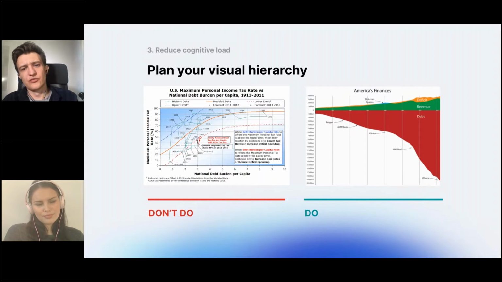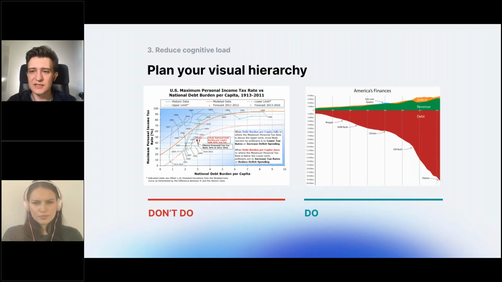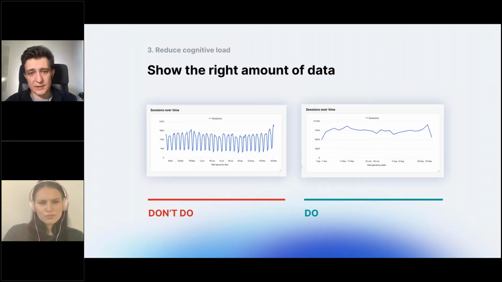So first, remember you can guide viewers through your visualization using color, size of elements, and weight of your text. Human eyes usually skim over the whole picture first, and after the brain realizes that the content is not text-based, the eyes focus attention on things like labels or data points. So the planned visual hierarchy helps to organize information and showcase to your audience what's important. Next, choose the right amount of data to display.